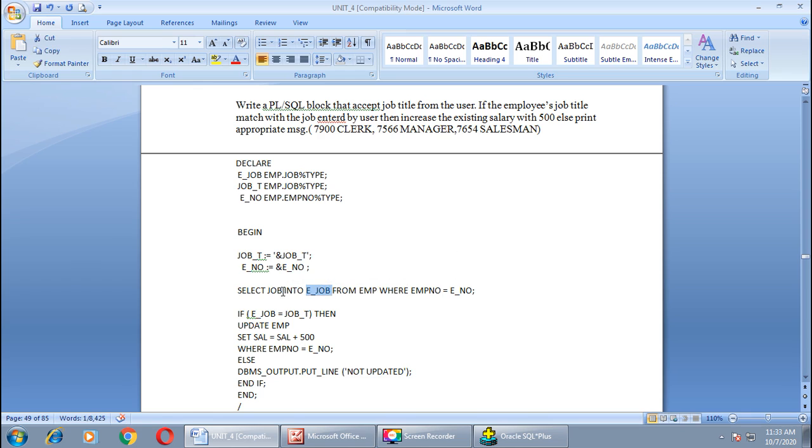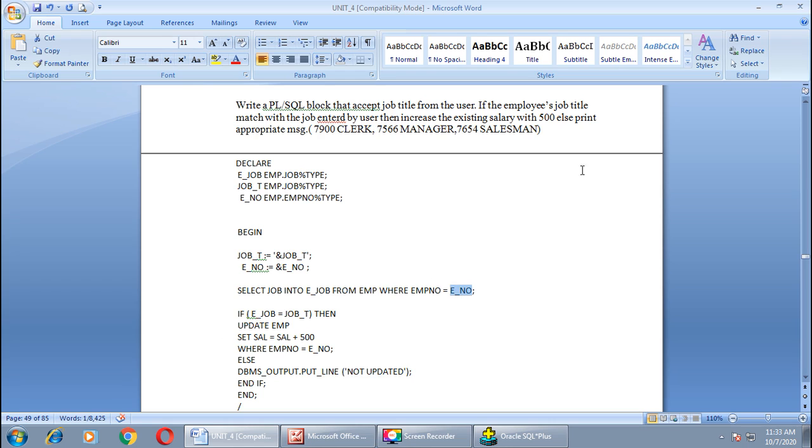So whatever you get in this variable, that will be moved to the local variable of this anonymous block, right? We want to fetch a data about the entered employee number. So here my condition is employee number equals to E underscore NO.